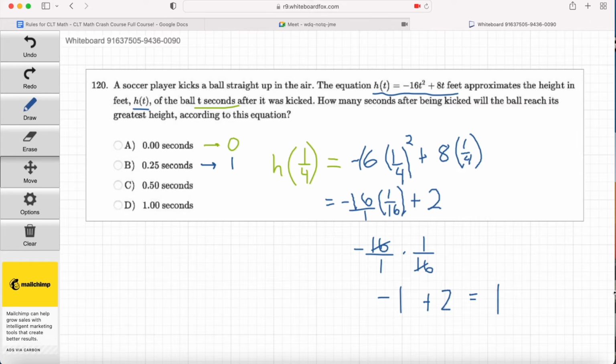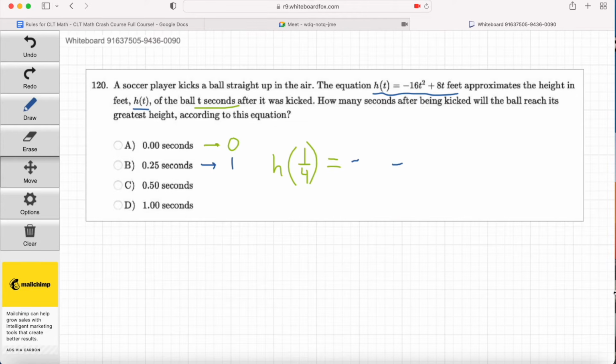Let's test answer choice C. I want to do the same thing with C that we did with B. I want to turn that into a fraction. This might be a little bit easier, actually, because what is 0.5 going to be as a fraction? 1/2, absolutely. So we're testing answer choice C. We're plugging in a 1/2 for the t value. Let's find out what that equals. Looking good.